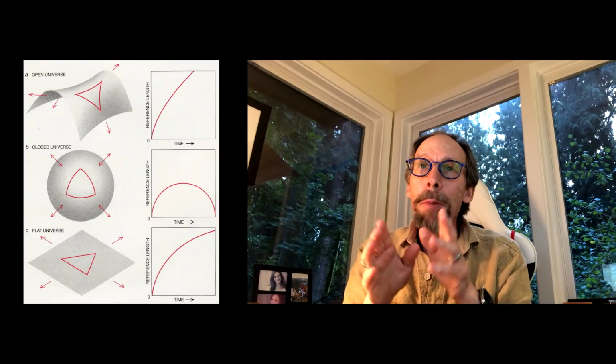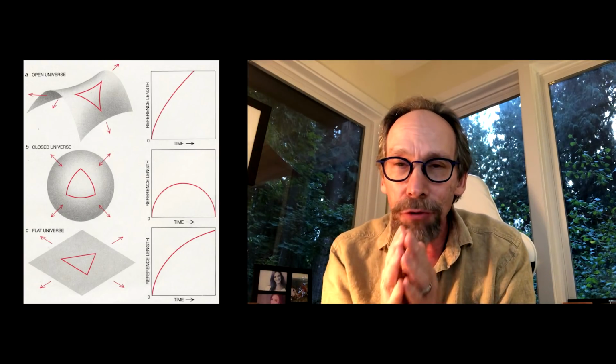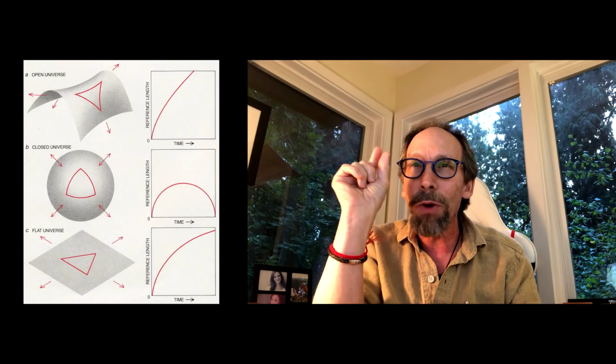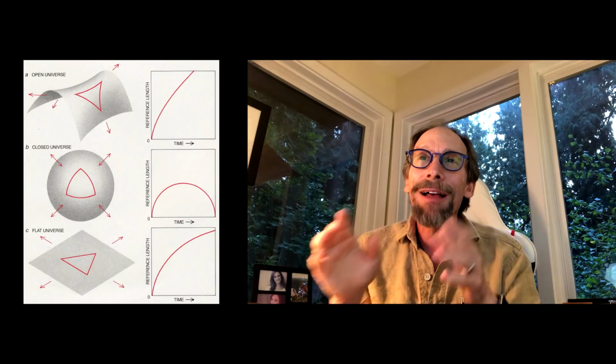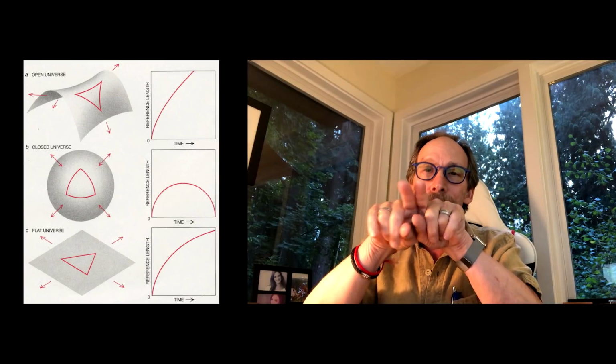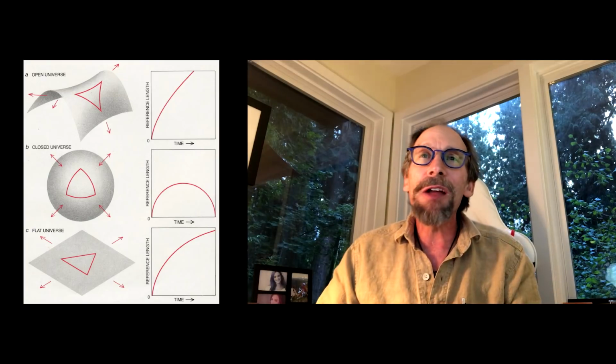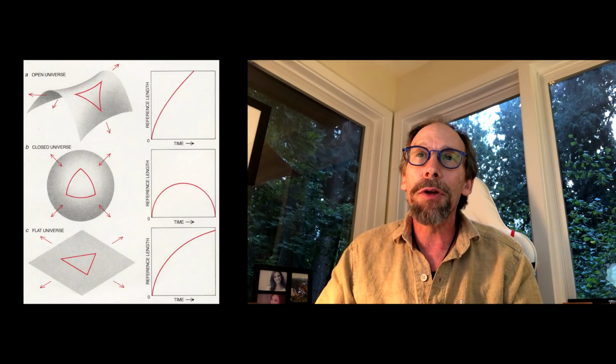And by measuring that the largest lumps that were 300,000 light years across are basically 1 degree on the sky, that tells us basically that we're in a flat universe. That was one of the measurements of a flat universe. But there are many, many other characteristics that you can tell.